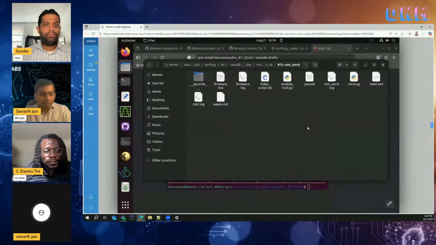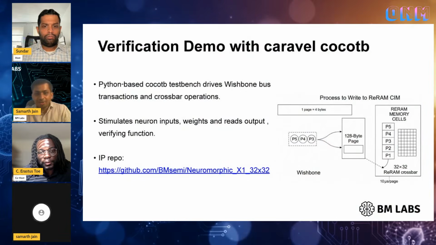Yeah, so I think Sundar, that was about the demo. There are files inside this as well where you can see the whole behavior level code of this IP, which is just depicted by this image over here. So the IP has one page access. It has an input FIFO where you can just load the XY coordinates and the data you want to program the crossbar to in a queue, and then the IP will take care of writing that data, right?